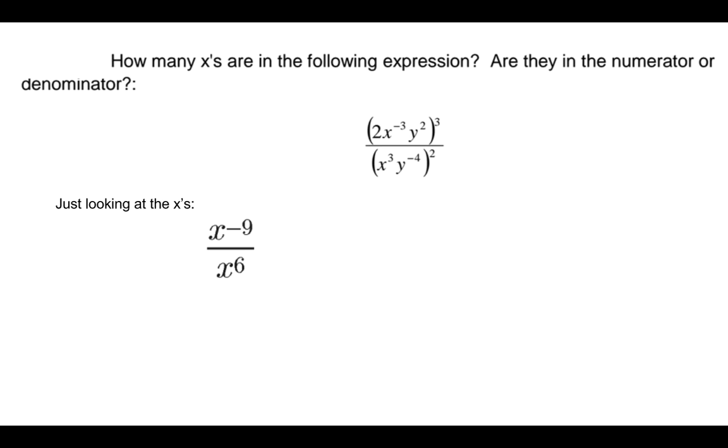Now we can use our exponent laws. X to the negative 9 minus 6 would be negative 15. We can also move the x to the negative 9 down. This is going to be a new strategy that we're allowed to use. So if we said that it's x to the negative 15, what that really is, you can say x to the negative 15, but that's actually 15 x's in the bottom. So what we can do is take the x to the negative 9 and slide it down, and then combine it with the 6 x's in the bottom. And so we have 15 x's in the bottom.